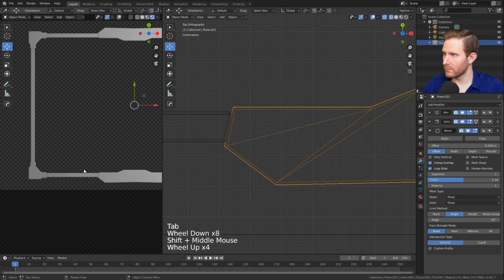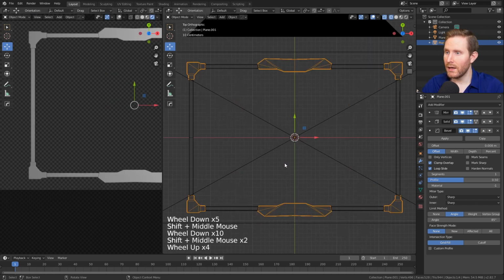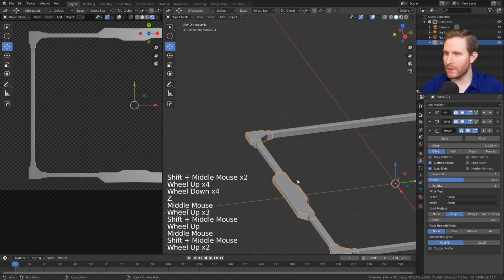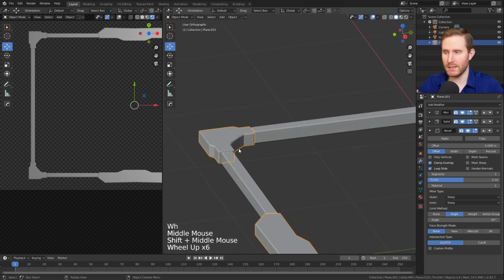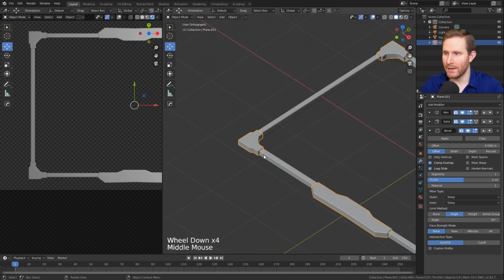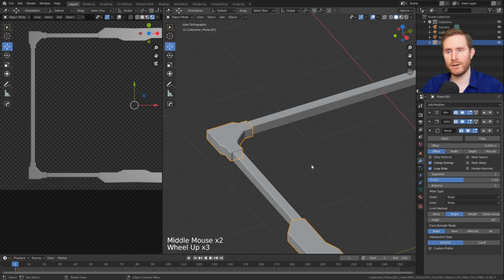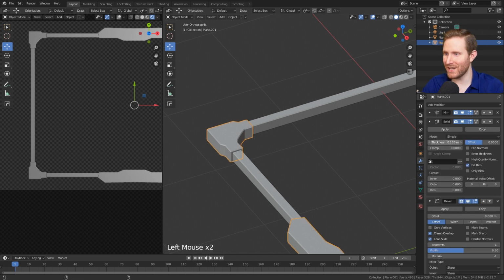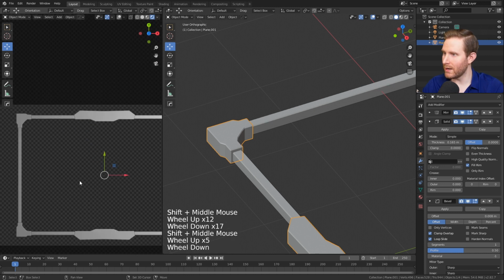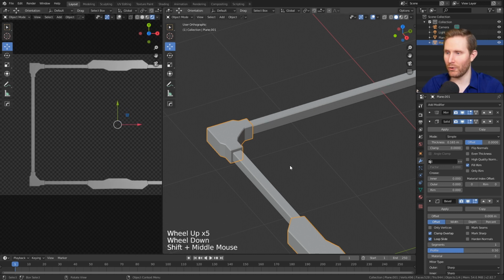Cool. So now the other benefit to this is if we go back to shaded mode, you'll notice that these are all the same thickness, but I want these to look like these pieces are holding the frame together. So I'm gonna go ahead and make these even a little bit thicker. So when we add some ambient occlusion and shadows and stuff later, it'll have a little bit of an effect on it. So I'm gonna go to the solidify modifier and just change the thickness up a little bit, like so. Which again, you'll notice doesn't have much of an effect here, but it's beneficial a little bit later.